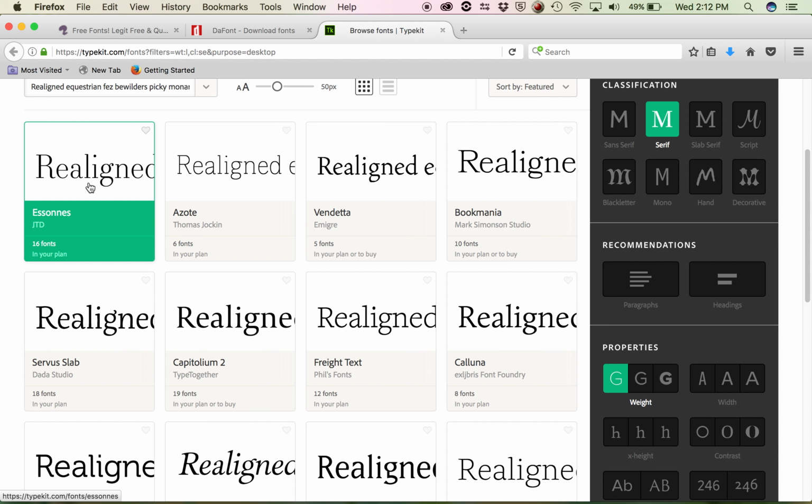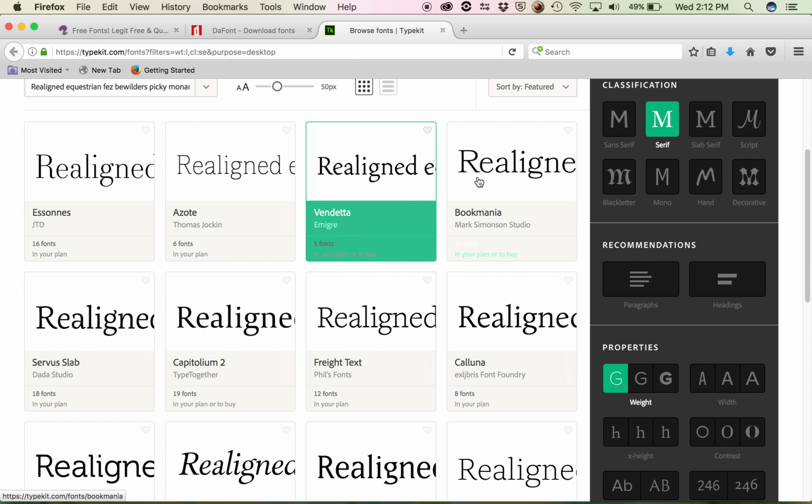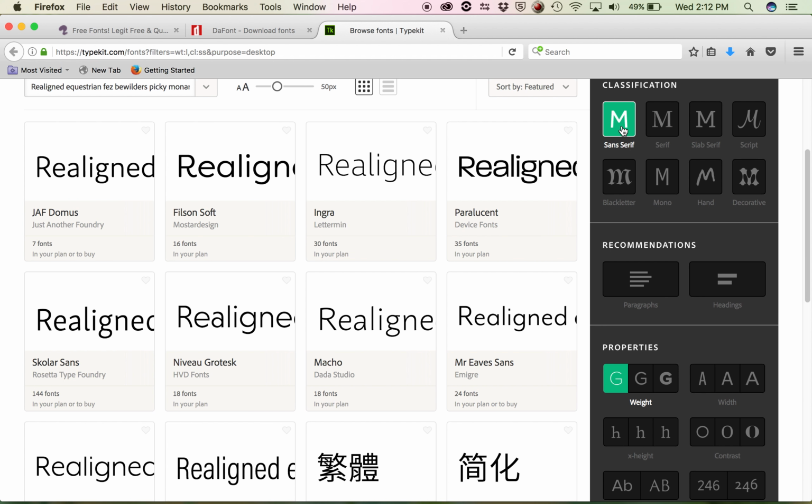And serif type will always have some kind of decorative edges sticking out as part of the style. Sans serif, without serif, means that they're very clean. They may have a tiny edge on a few of the letters, but by and large, sans serif print is very clean at the edges.